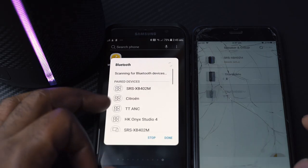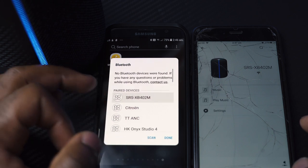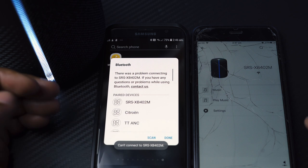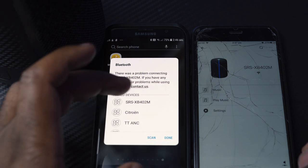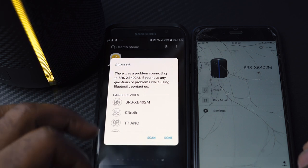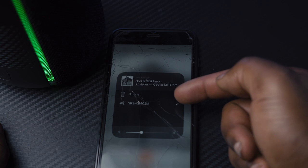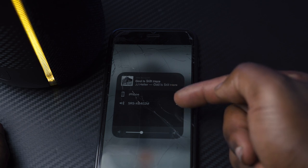Now, sadly, this speaker can only be paired to one device at a time, so you cannot seamlessly switch between two devices. You will have to unpair the first device and then pair up the second device. Although the speaker supports Wi-Fi, you simply cannot use the Wi-Fi connection to play locally stored music from your phone. The Wi-Fi feature is only made for Alexa, so you'll still have to use Bluetooth connection for all your music playback.